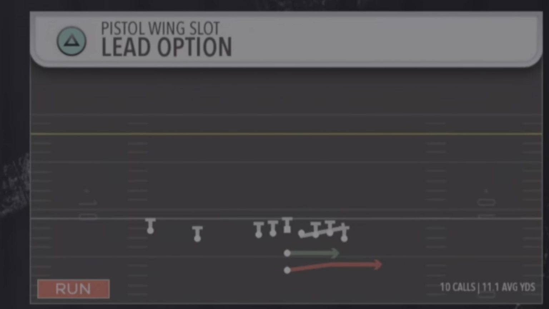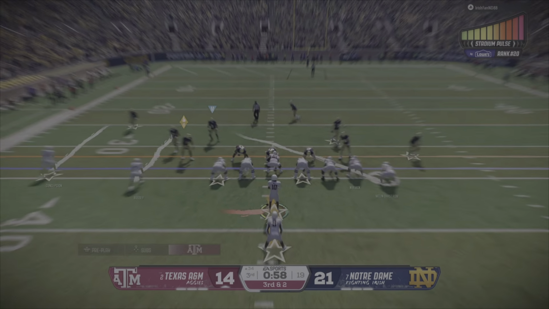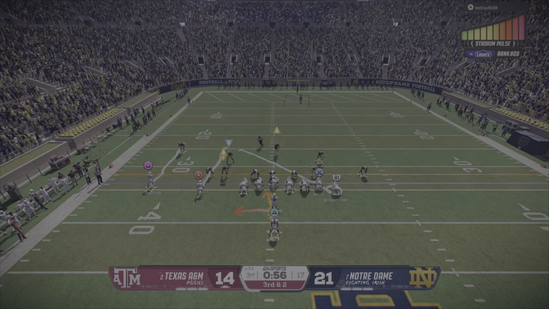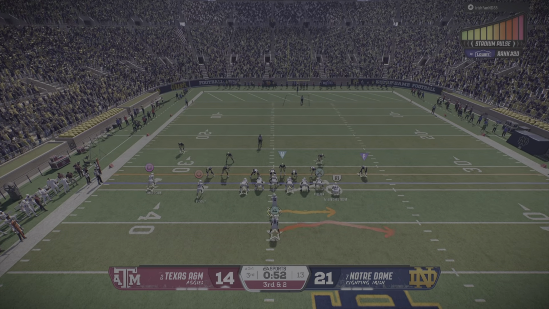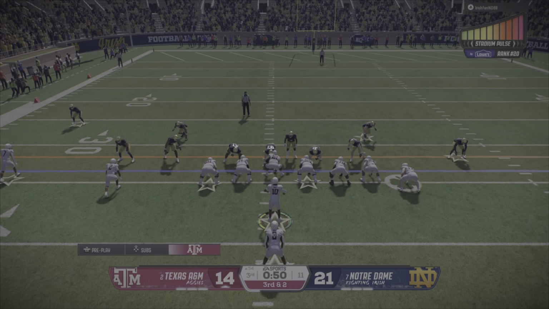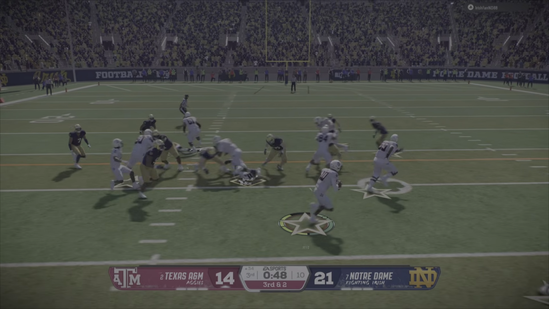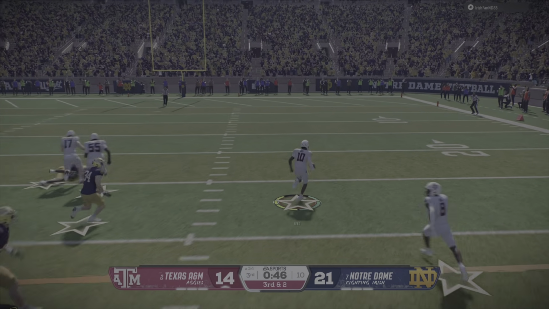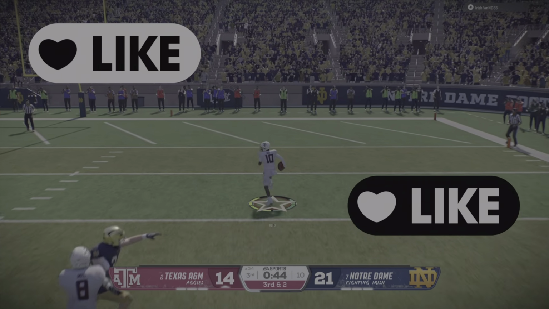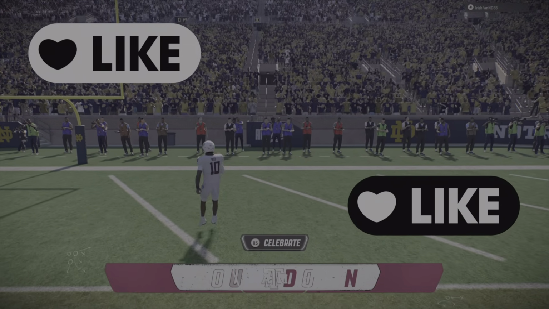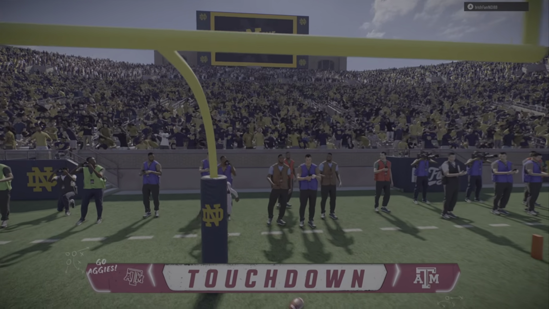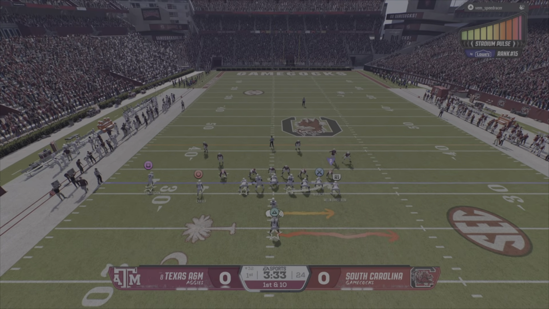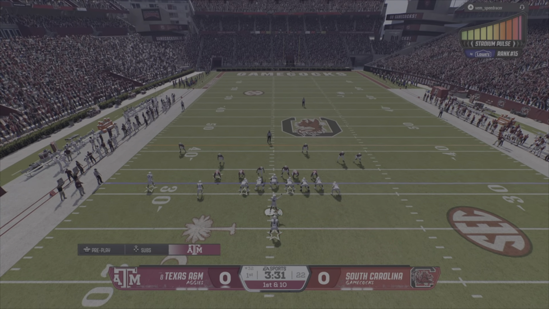Now, you guys have these plays in your audibles as well. It may not be the same concept, but it'll be similar. It'll be an option pitch out, such as load option, power option, speed option. All of those are pretty much the same thing. What's significant about the lead option is I have a pulling guard, a play side pulling guard, or front side pulling guard. So let's look at the alignment right here.